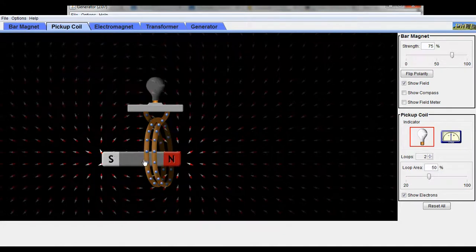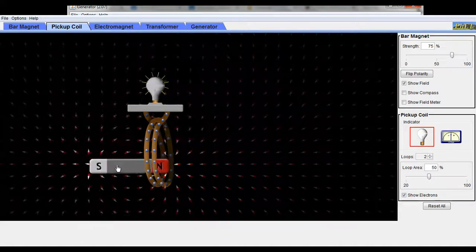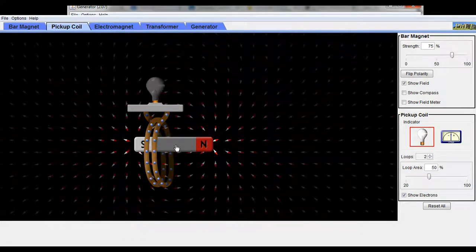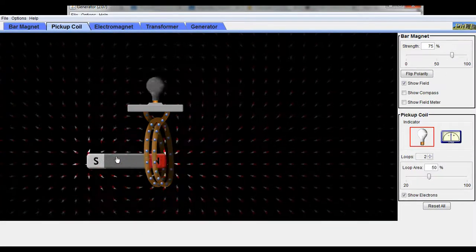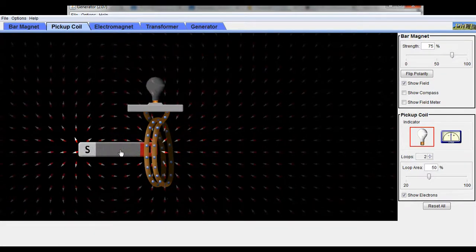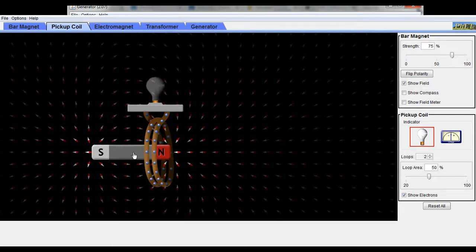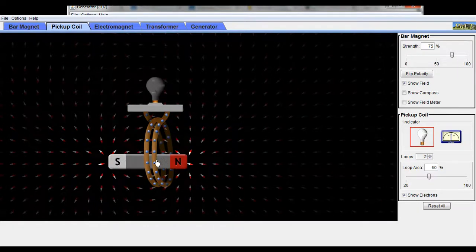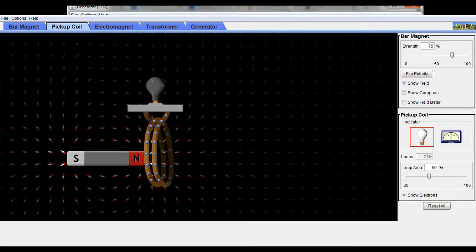So, in a different video, we talk about how a generator is going to work, and there's many different ways that we can get this magnet to move on a continuous basis. But regardless of what your source is, whether it's natural gas or hydroelectric, the main source of electricity ends up being that your source is going to somehow cause or create this magnet to constantly interact with a loop of wire, which means by constant interaction and changing magnetic field lines, we produce constant electron movement, which also produces constant electricity.